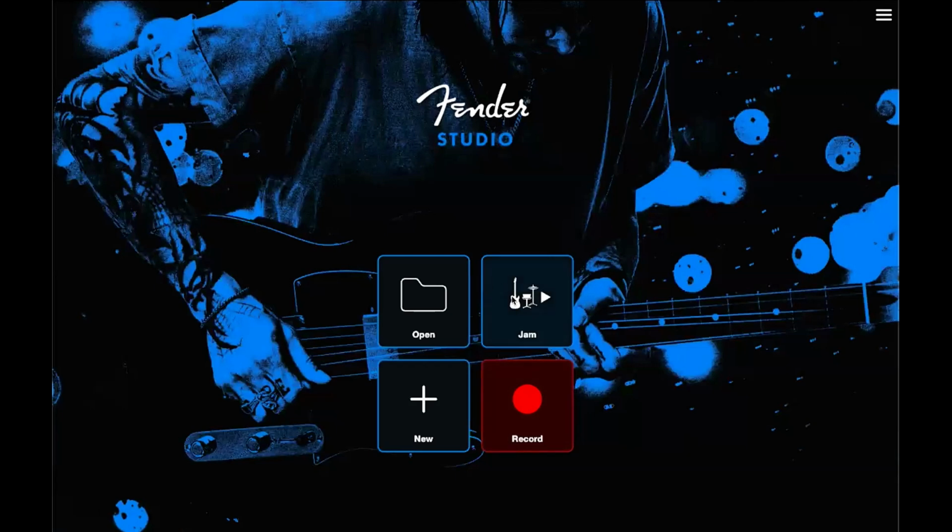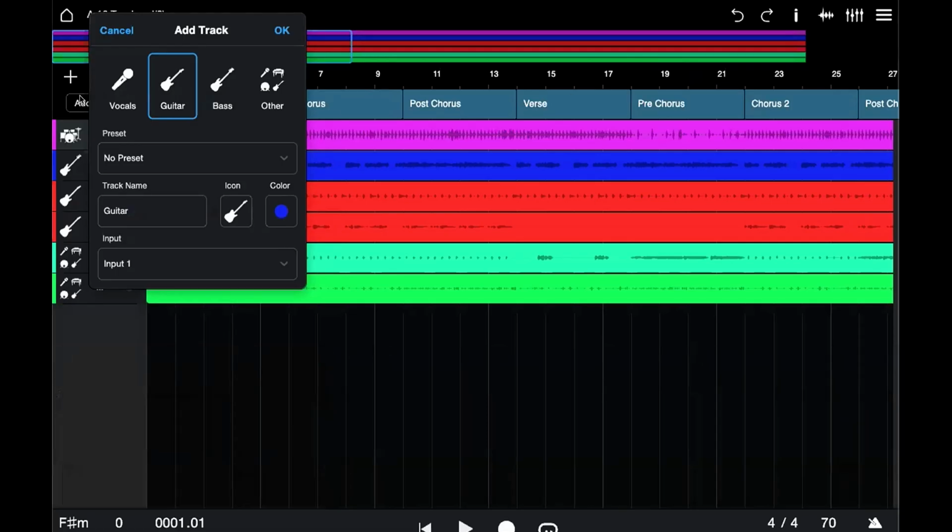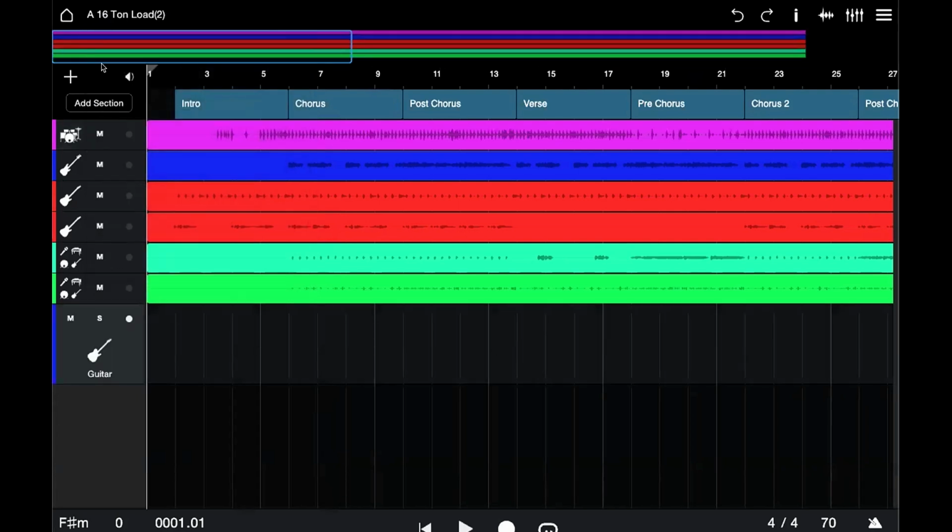Yeah, and so I'm pushing the limit on my time here, but let me just show you one more thing. I'm just going to go into FenderStudio. I'm going to open that up and share it with you. I'll just briefly roll through this. There's a section where you can select any one of these sets of instrument tracks and then use that as a jam track. What it does is lay down a bunch of tracks inside this software that you can then use to jam with and record yourself.